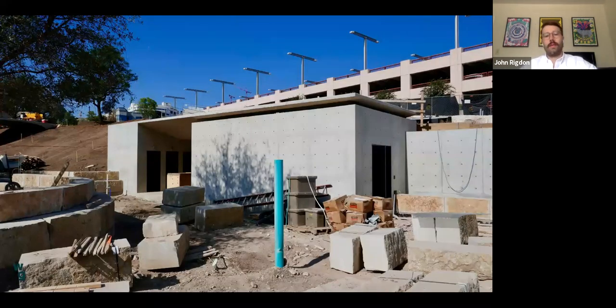Moving a little further south, we get to the family pavilion. So this is a great moment of collaboration with our stakeholders. We have this beautiful building here that's now nearing completion, designed by the great local architecture firm, Michael Shue Office of Architecture. And originally, we started out with a concept of building a park cafe here. So something with indoor and outdoor seating, more traditional food service, and a larger building.